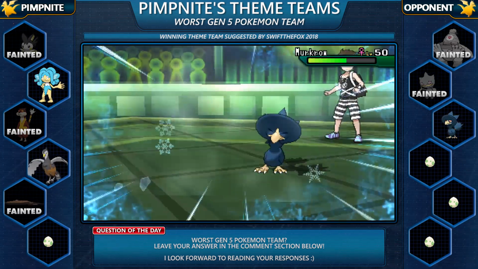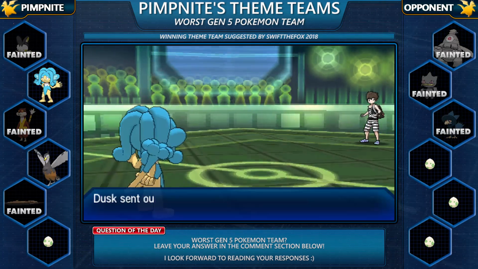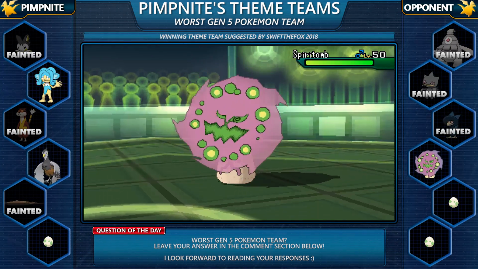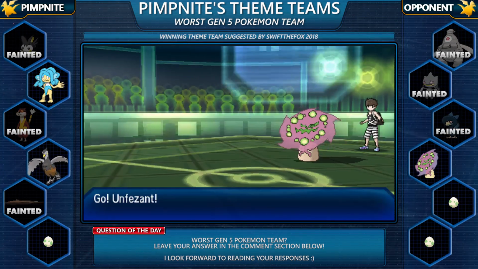We got Aqua Tail, Ice Punch, Knock Off, and Hone Claws. Jolly Nature, Max Attack, and Max Speed. The ability we have is Torrent, and the item is Splash Plate. So Torrent obviously being, when you're at a low amount of health, quarter health, you boost your Water-type moves. And Splash Plate to make it even stronger.